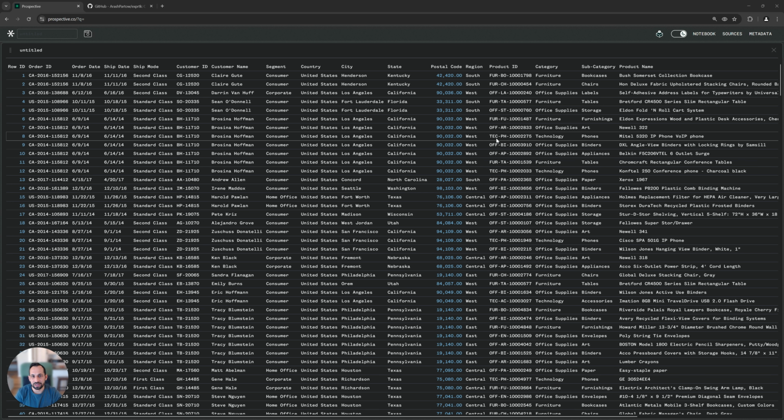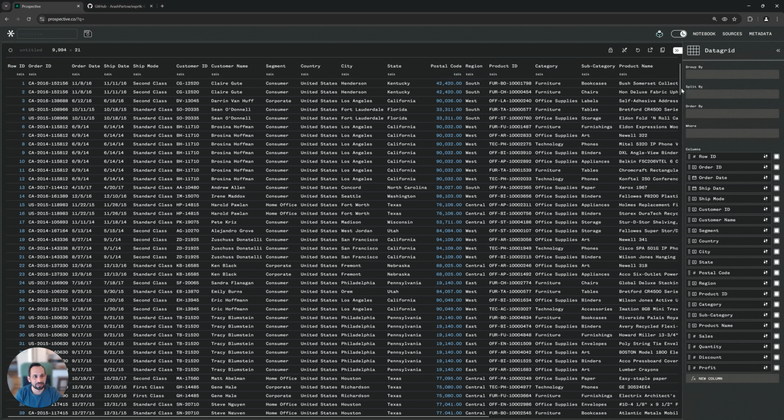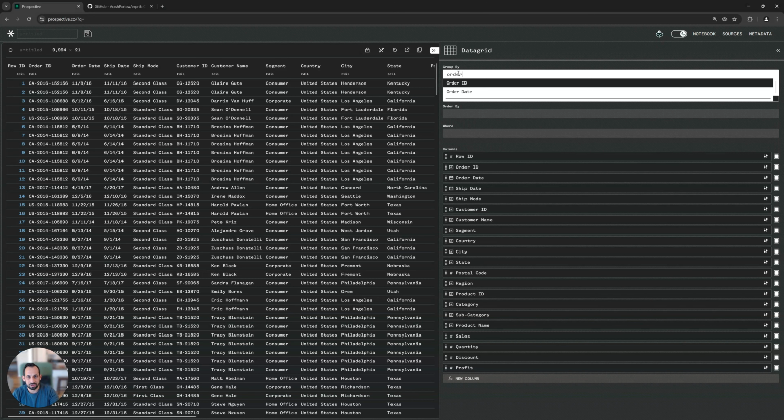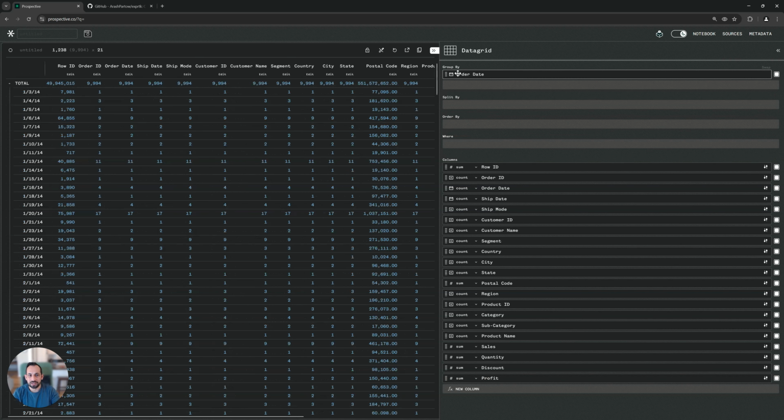I'm still using my superset demo data set. So let's apply by doing some custom expressions. If I want to do a group by order date, by default, we're going to get a group by of the most granular data set or bucket that's available in order date. In this case, it's by day. That's not exactly what we want. We want to do by month, so a custom interval. And that's where bucketing comes in.